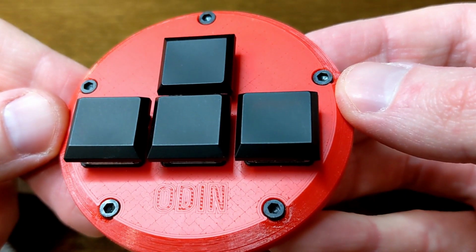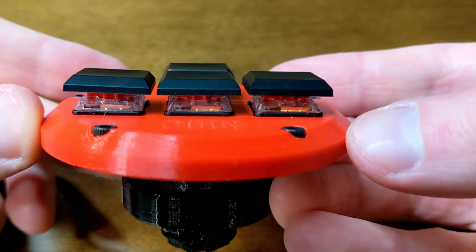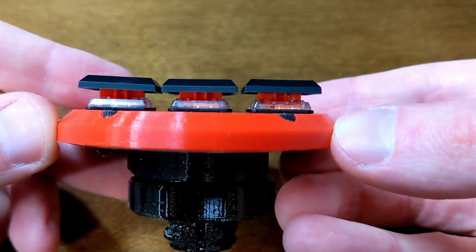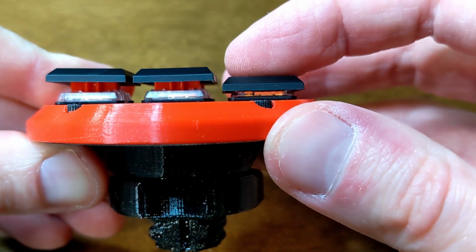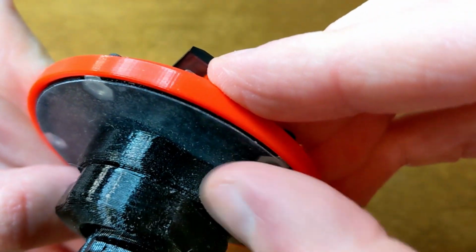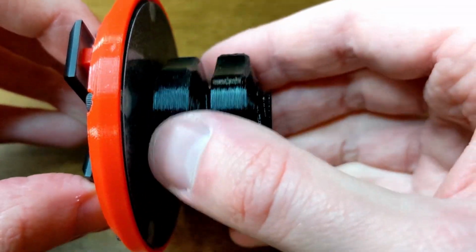When I first took a look at the Odin V2, I was pretty surprised with the overall quality. I could tell a lot of engineering and thought went into this thing. It is 3D printed, it's made with some pretty good plastic, and it feels very nice. The buttons are firmly mounted to the PCB and there is no wiggling or flexing. The underside has a really nice rubber pad that does two things. It prevents this thing from slipping around, and it also protects the top of your stick. There are also two locking nuts that hold the Odin in place.